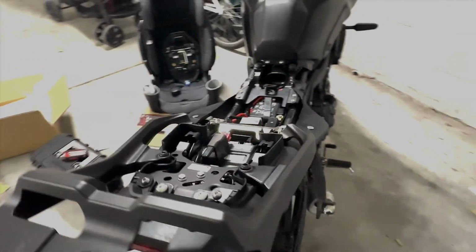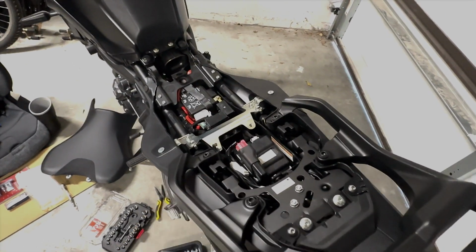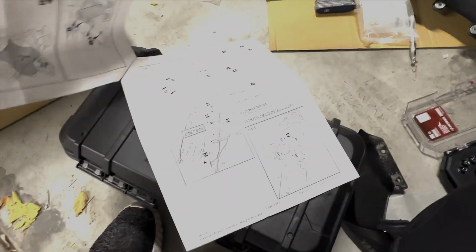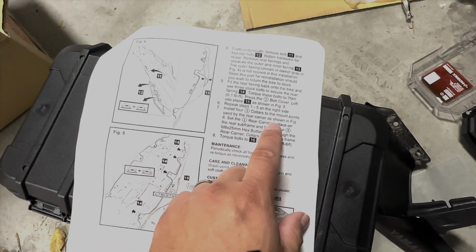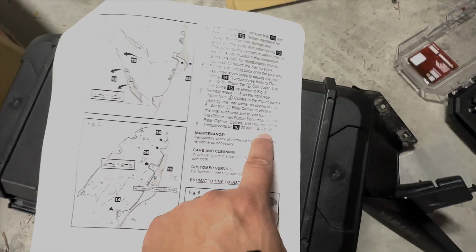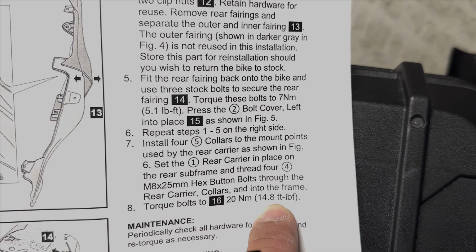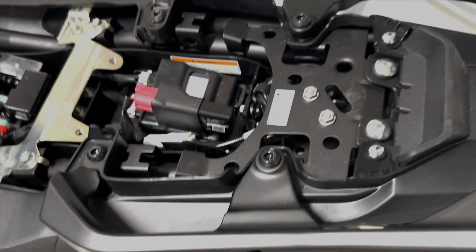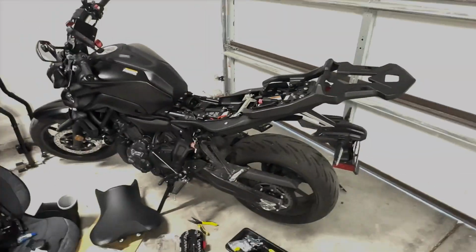So that's how it looks. About to be done. I just put these ones in here. They set in a specification of, I think it was like 20 pounds or some, or let me see. So in here it says install 14.8 foot-pounds. Okay. And so I did that, and now I'm almost done. I'm gonna put everything back, and I'm gonna show you guys how it looks in the end.